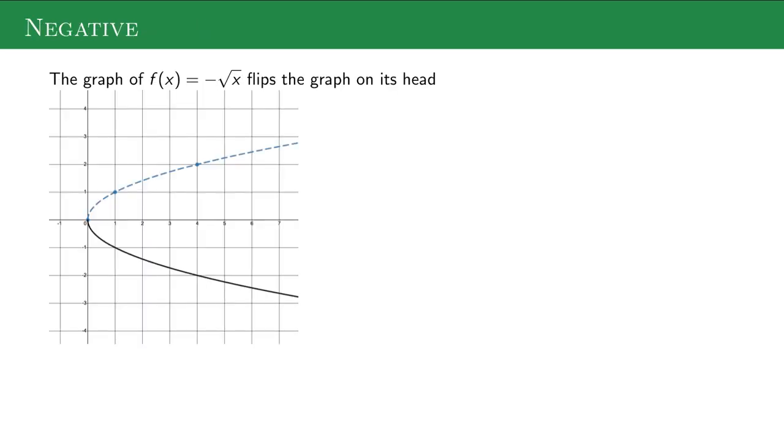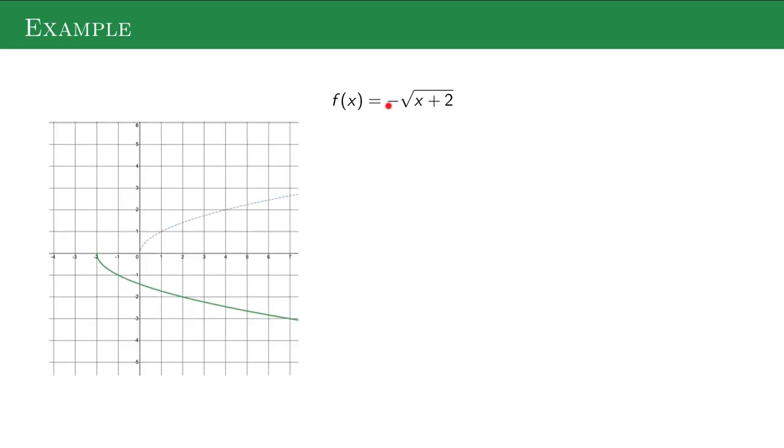But there's one extra transformation, and that's if I put a minus sign in front of my expression. It's going to take my original square root graph, which is this one dotted, and it reflects it, it flips it downward, and now it's going down. So negative square root of x is this black graph here, which is just like the square root of x, but going downward.